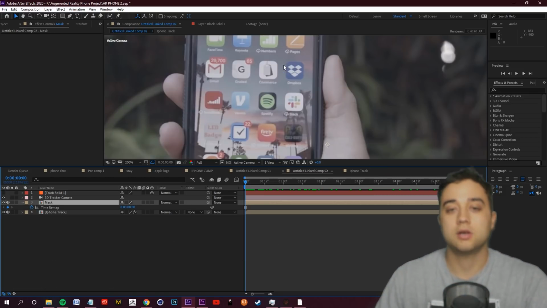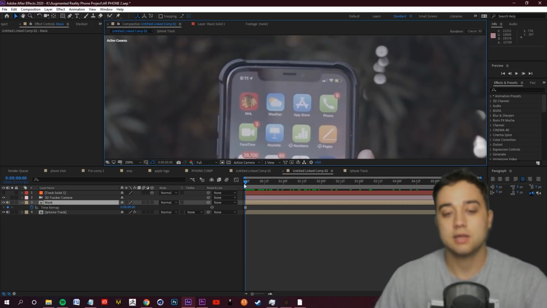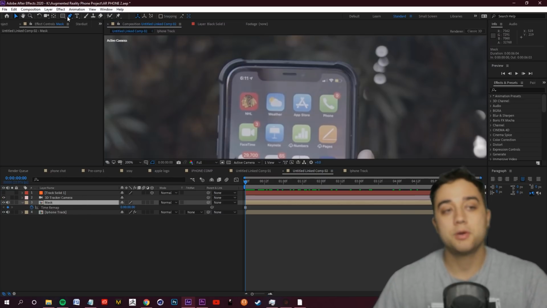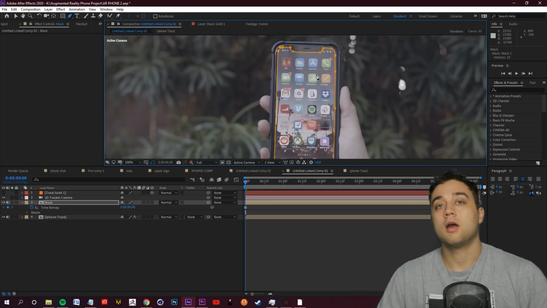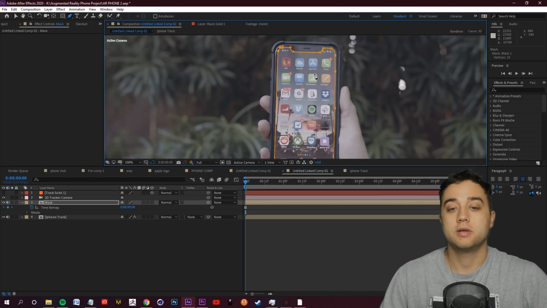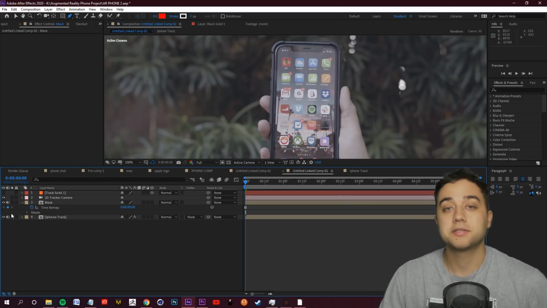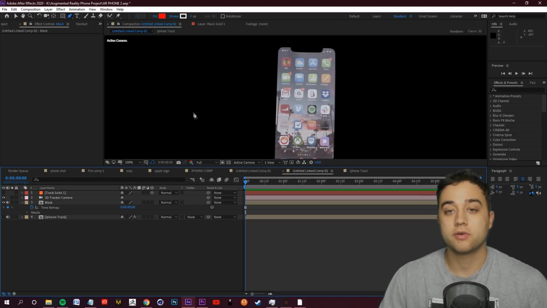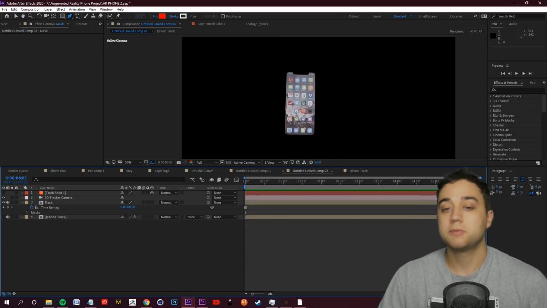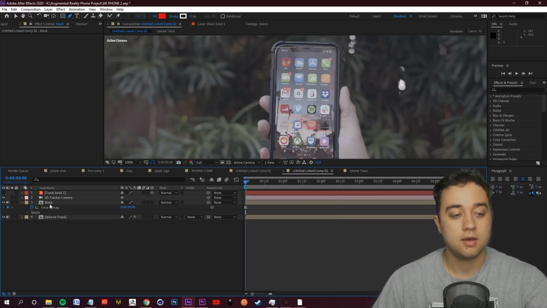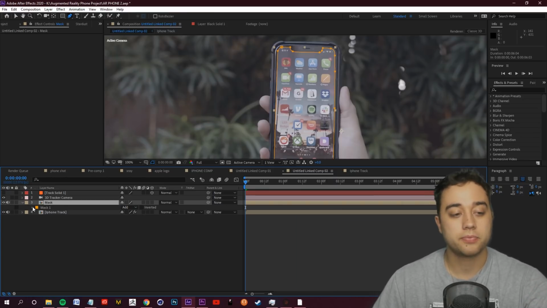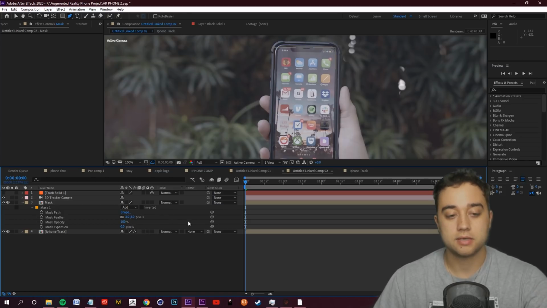Now what I'm going to do here is I'm actually going to mask this. So select it, grab your pen tool, and we're just going to go along the edge of the screen here. All right guys, so once you've selected only the screen, you've created this mask around here. If you want, you can hide your bottom footage and just see what that looks like. It should be something along the lines of this. If you guys want, you could even bump up the feather of this. So we'll click M, and we'll just put on like a 3-pixel feather.